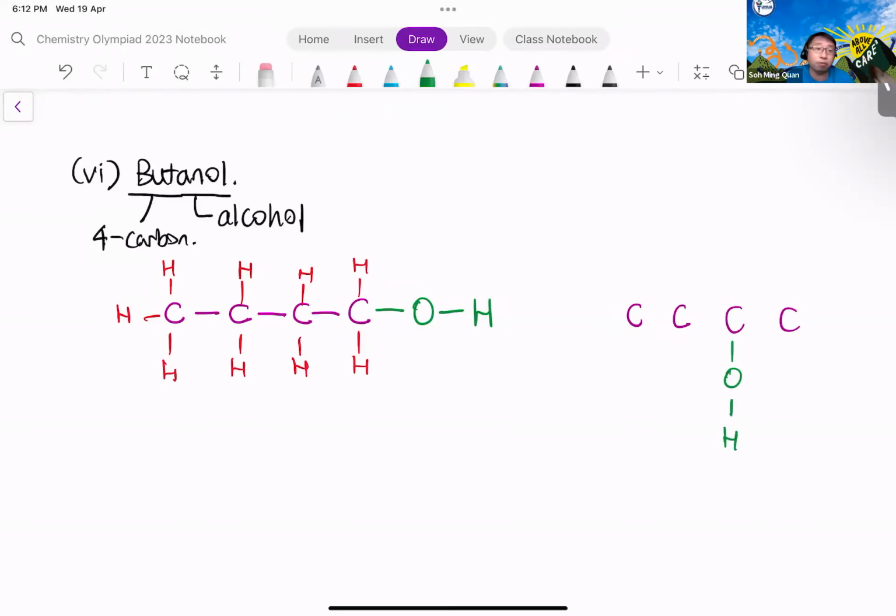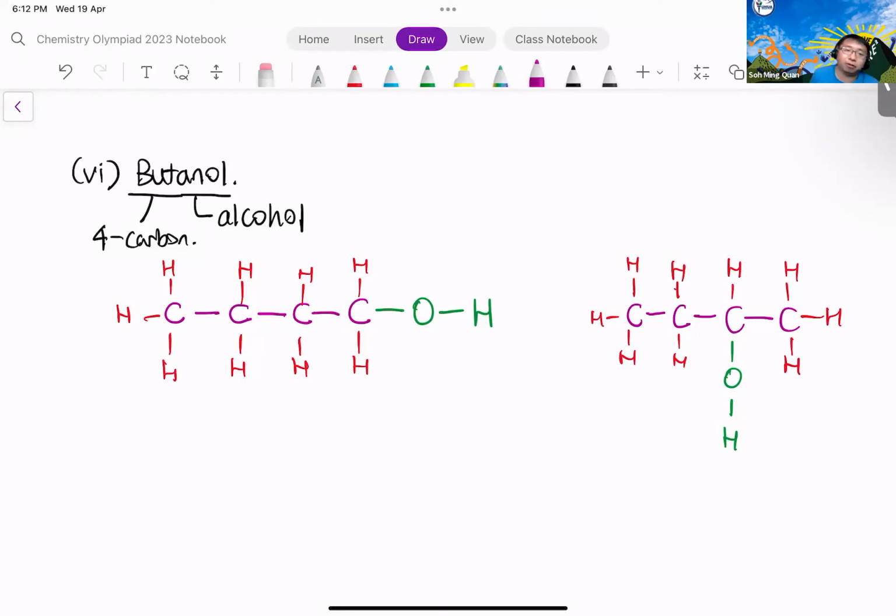A bit like how just now in butene we had 1 isomer, where the double bond started from the second carbon. So you could reasonably put the OH on the second carbon, and that works. Draw my OH functional group. After that, everything else is single bond, because it's alcohol, there's no carbon-carbon double bond. Carbon-carbon double bond is alkene, okay? Then I make sure that every carbon has 4 bonds around itself. So this is also butanol.